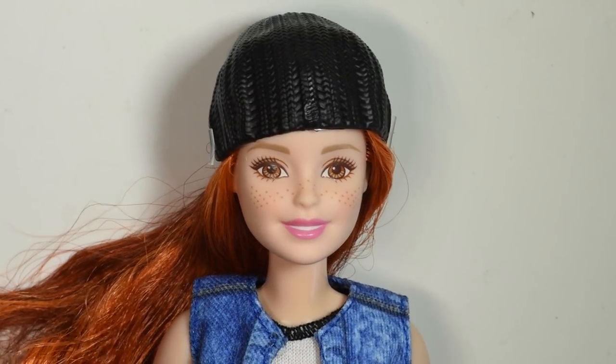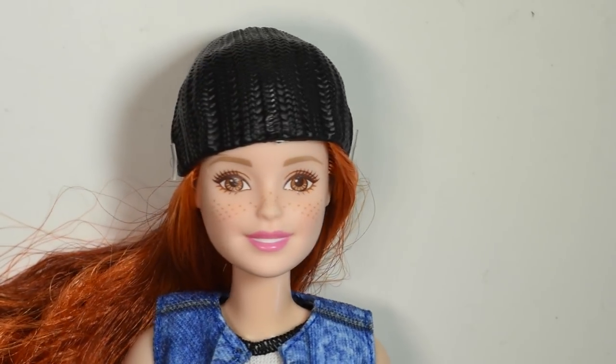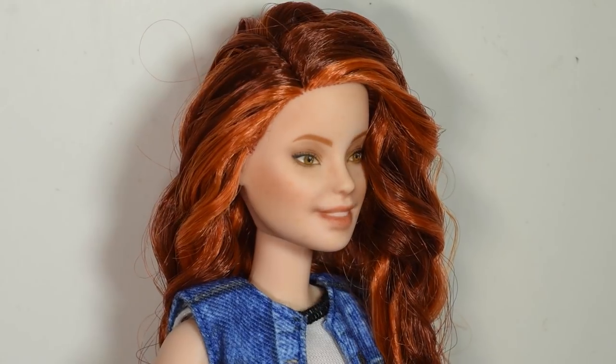Starting with a little comparison, here's first how the doll looked before I started working on it, and then you see it after I was done. I went for a somewhat semi-realistic look for this doll.